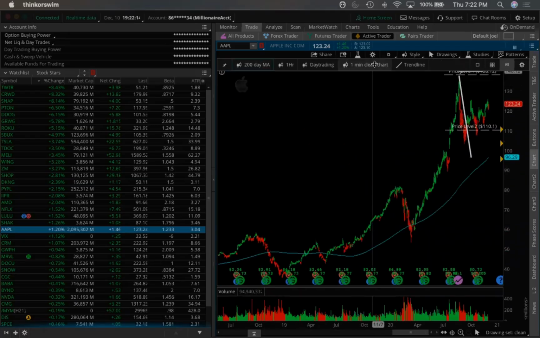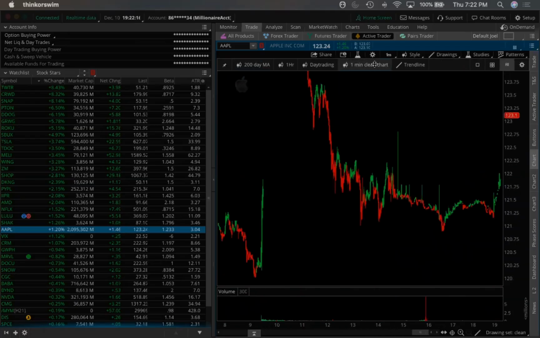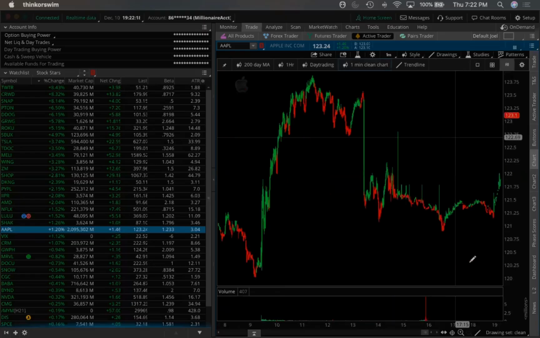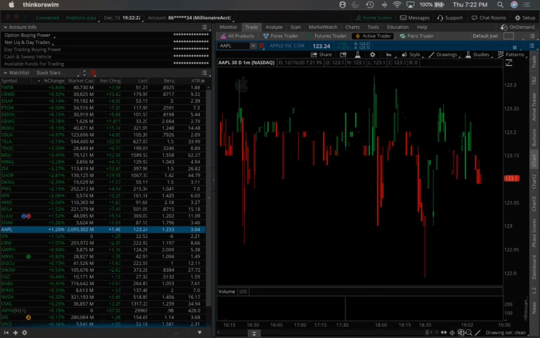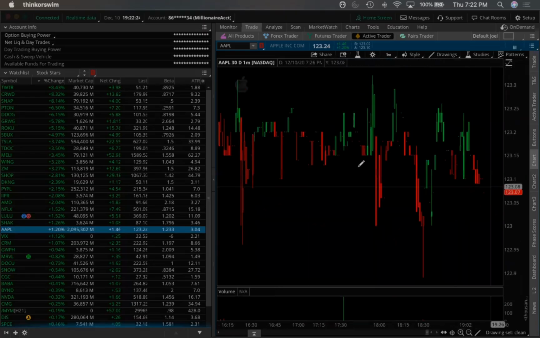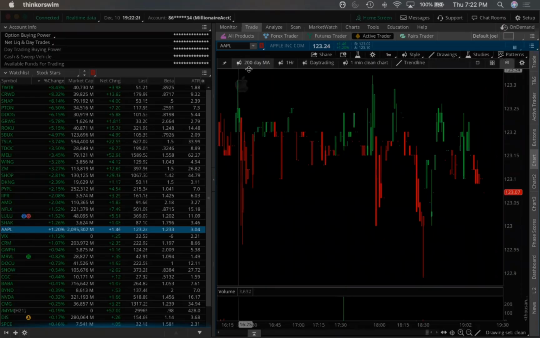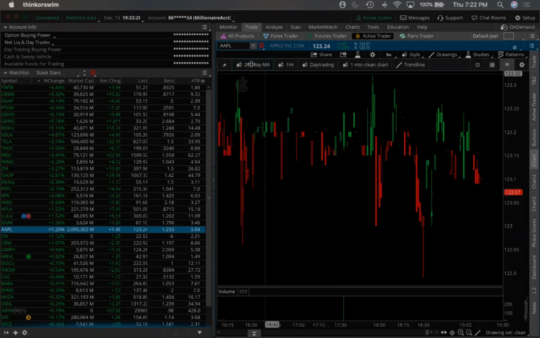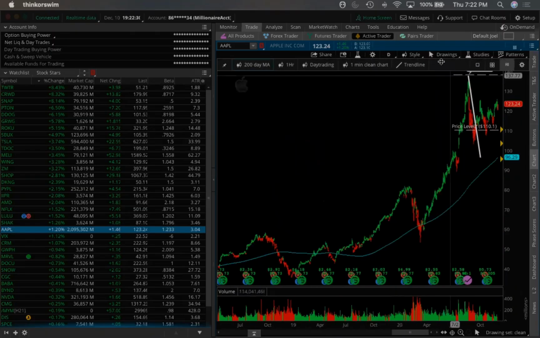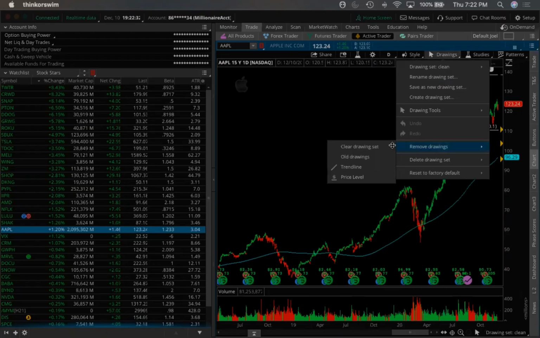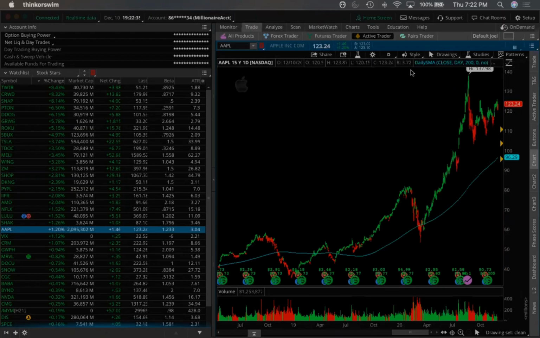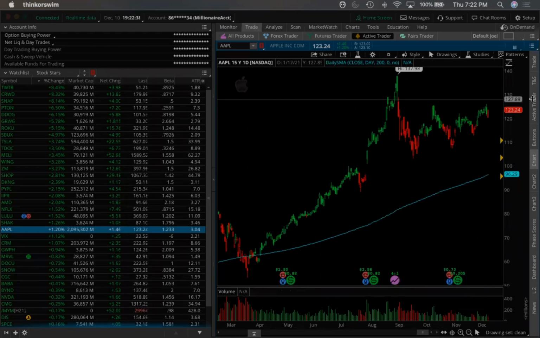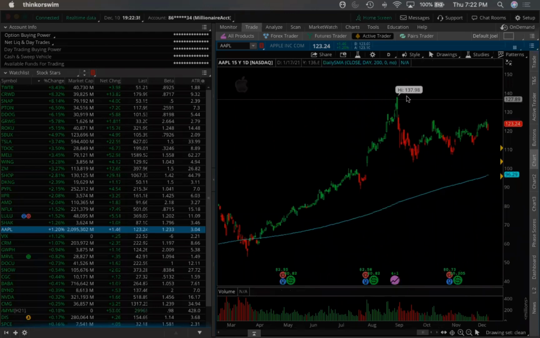And let's just say you were looking at Apple and you just decided that you wanted to buy Apple just because you wanted to buy Apple, right? This is the 1-minute chart, okay? You think Apple's going to go up in price. You decide, hey, I want to buy Apple. And you look at your charts, which I'm going to teach you guys how to do. You saw that Apple was at $137 and you decide, hey, I think Apple can go from 123 to 137.